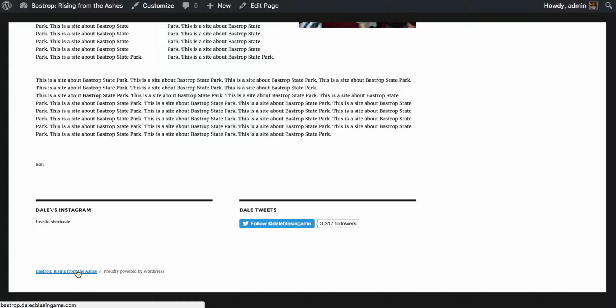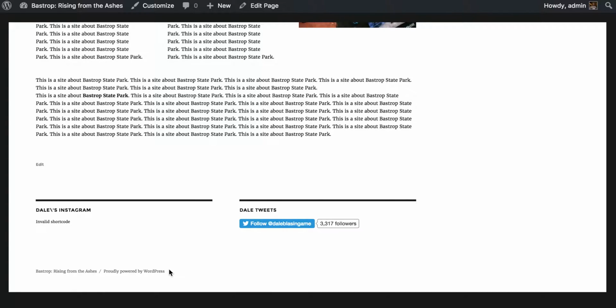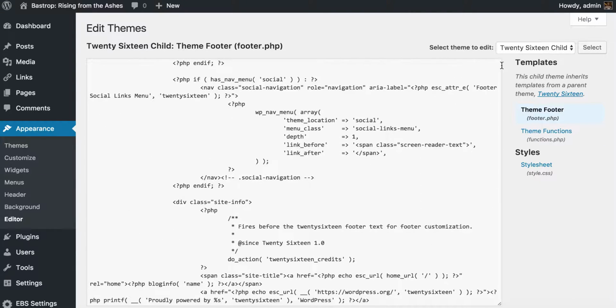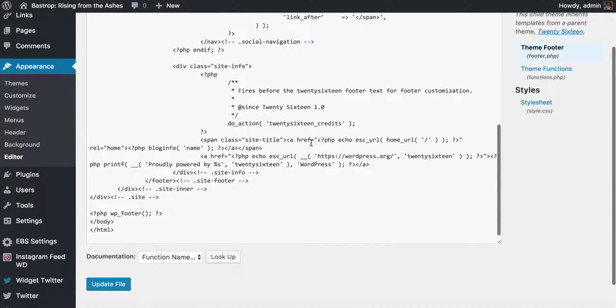So let's say I'm cool with the name being here. That's fine. But here I'd rather have maybe my last date updated, and then maybe some copyright notice. So you have to use a little bit of logic to understand PHP. What I'm looking for is this phrase right here in the footer.php file. And again, now I'm working inside the child theme. So you want to start looking down for this. And if you notice right here, we've got a couple of spans where you see an A tag and an href, which instantly got my eye because both of those were links.